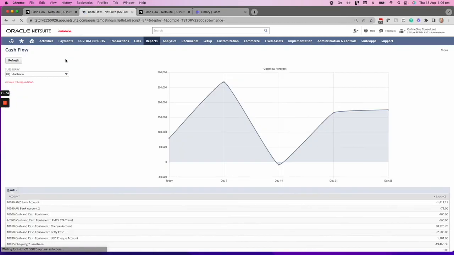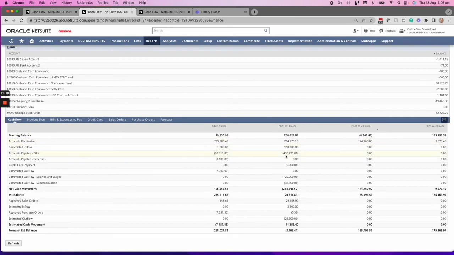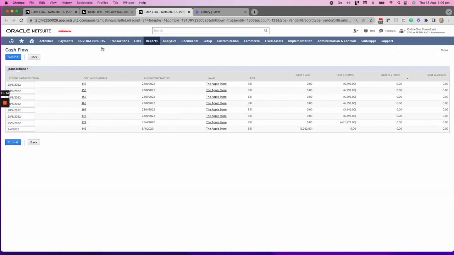and we then go back to the cash flow to see the impact, you can automatically see that we have a dip in revenue, or a dip in cash, I should say, and we're not going to be able to make salaries. So what we may now want to do is take a look at our supplier invoices, and we know we've got some big bills being paid in that same period, and we actually think, well, hang on a sec, maybe we should delay one of our larger payments. Let's delay this payment until 16th of September. We'll have to speak nicely to that supplier and ask them if we can pay them late. And we'll see the impact that is going to have on our cash flow.